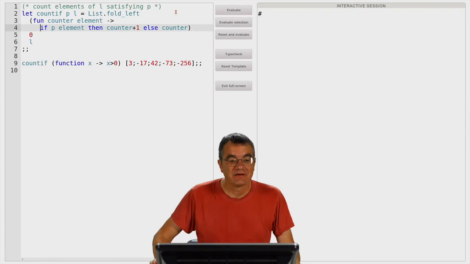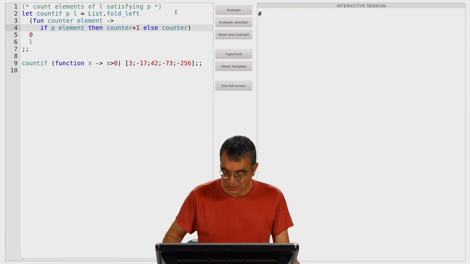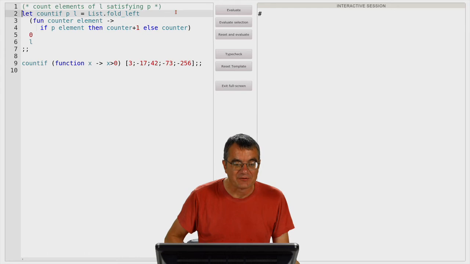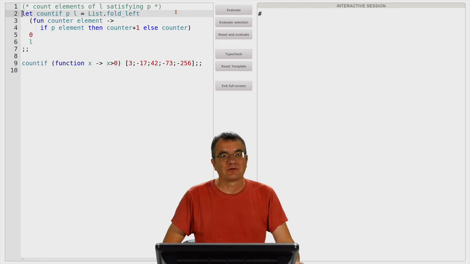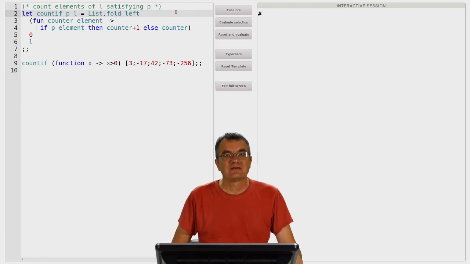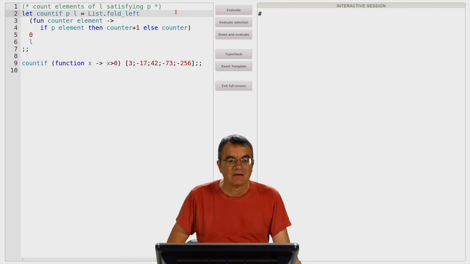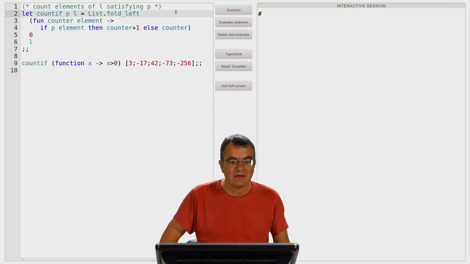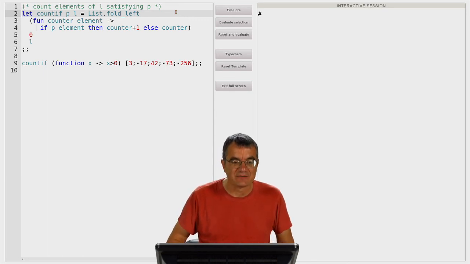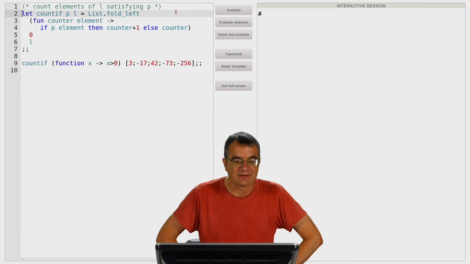So finally we have here a different application of folding, where we have now a different, maybe a little bit more interesting function which we pass as functional argument. The idea here is now that we would like to count the number of elements which satisfy a certain criterion. And the idea is now that we make the criterion a parameter of this function, which of course would be a functional parameter. So we obtain a function which is called COUNTIF. P would be the criterion, that is a function alpha to bool, and L would be a list of elements of which we would like to count the elements satisfying P.